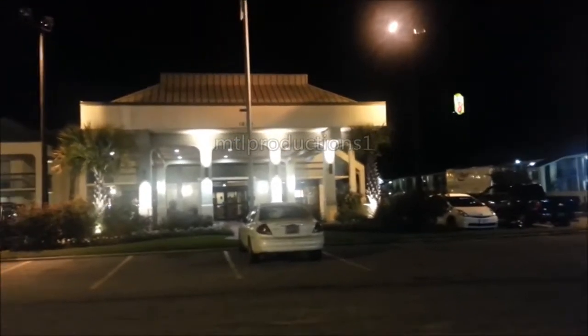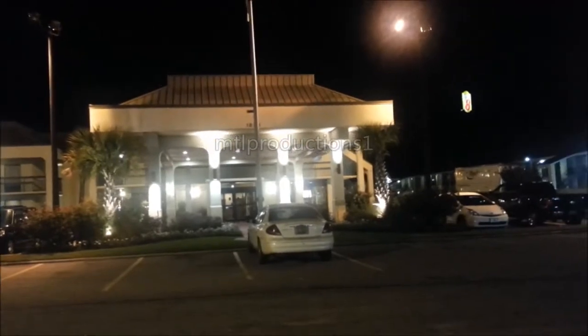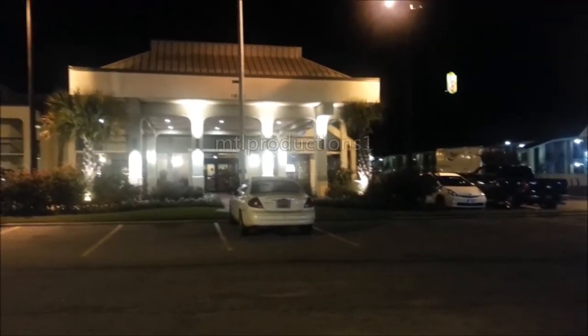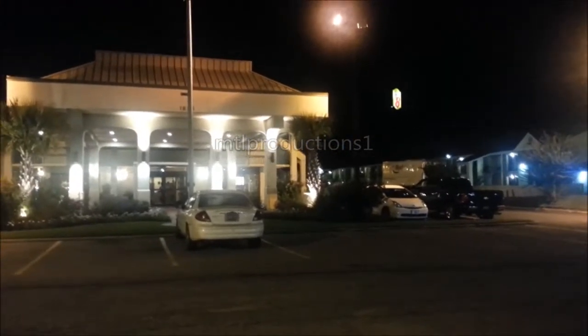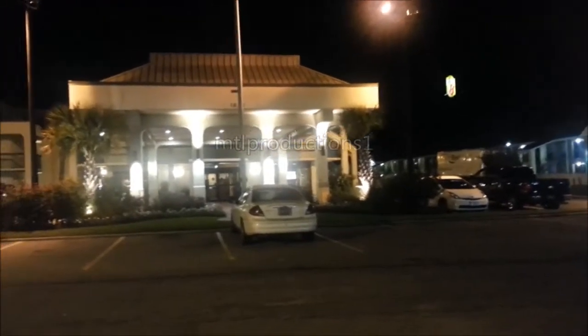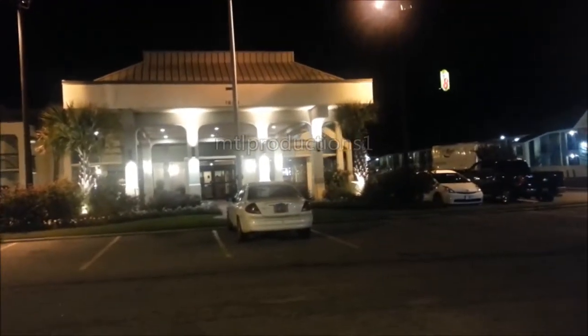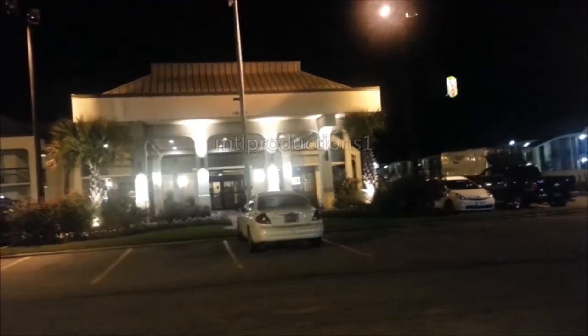Florida once again. And during our trip is a pit stop, and this is the one right here. Since my dad's heading out to do his thing, I thought this would be a great opportunity to go ahead and make a video of the hotel we're staying at for the night, before moving on down south. This is Baymont Inn Suites in Florence, South Carolina, and I'm going to show you around the hotel.